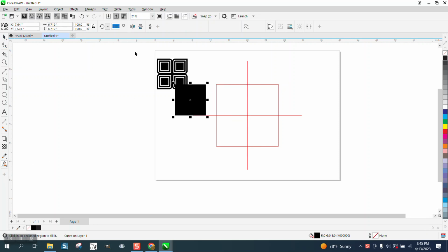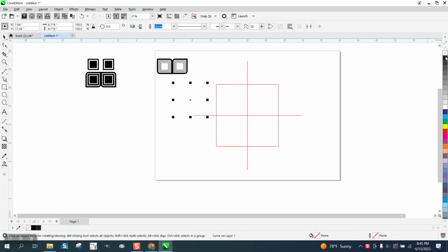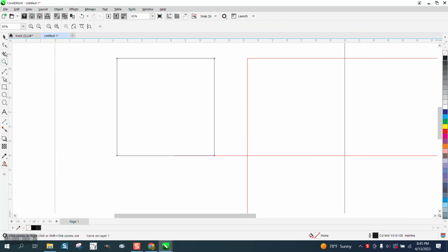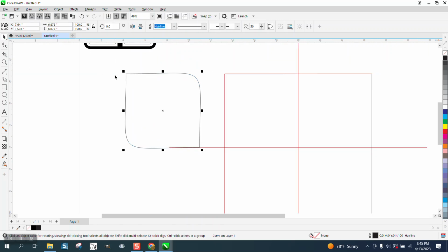Let me get my example out of the way. Now if we left click, right click, and take the shape tool, you can tell it's already a curve. But if we delete the lines or delete nodes, and even turning them to a curve, so I'm going to select that node, hold down the shift key and select that node. I am going to right click and turn them into a curve. And then I'm going to select them and delete them. Hit delete. So we get that, but it's not a perfect square, and that's where they're having trouble.